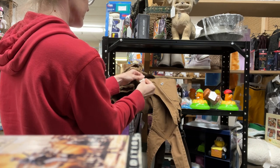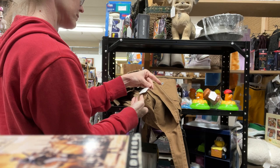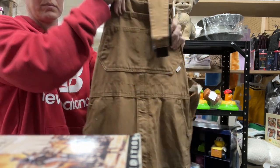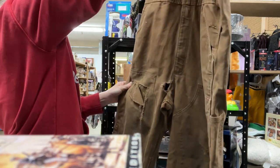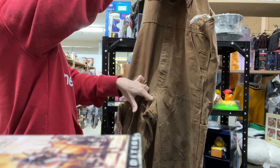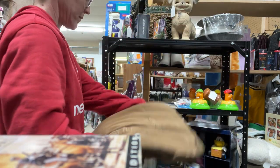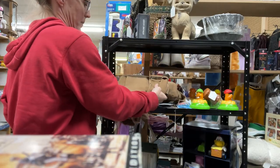I spotted these Carhartts. I think one, I could wear them, but two, my oldest son has really gotten into thrifted clothing and the size on these would have fit both of us. The problem though — I'm okay with ripping, but ripping in the crotch or butt — that's just not going to work. So they were definitely high priced considering there was a hole in the crotch. My sense of smell is slowly coming back, so yes I did smell them, and they really smelled like smoke.